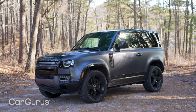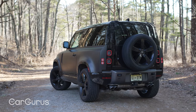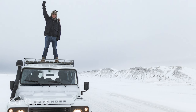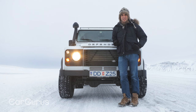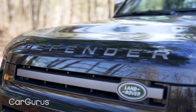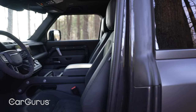The Defender has been out since the 2020 model year. It's the rebirth of the original Defender that's been built since the 1970s. Here's a picture of me in Iceland with the original — that was a brand new vehicle in 2015: diesel, manual, metal floors, hardly any insulation. The modern day Defender, whether it's big, small, or extra large, is a true luxury vehicle.